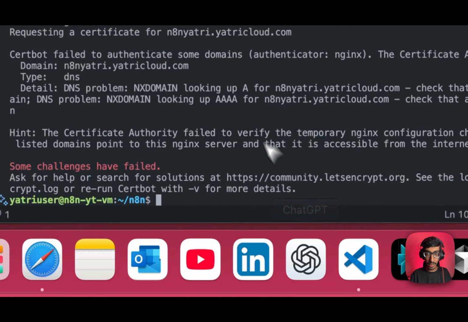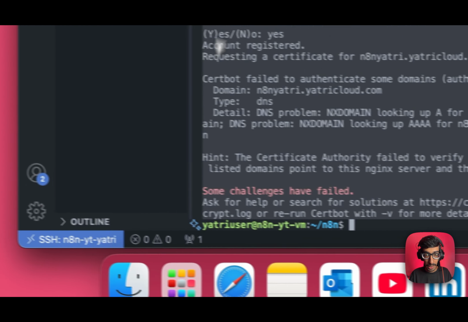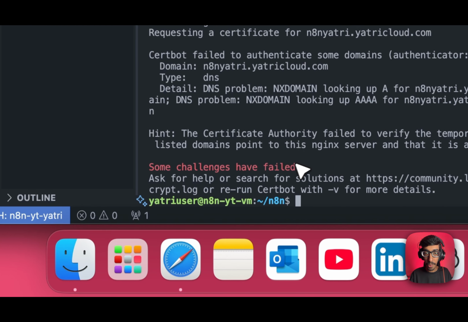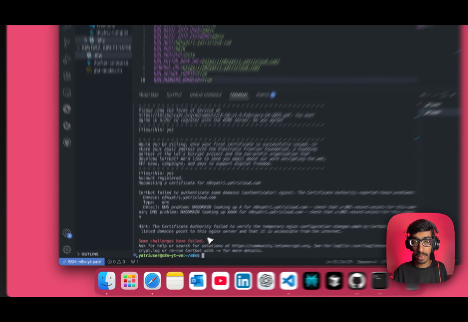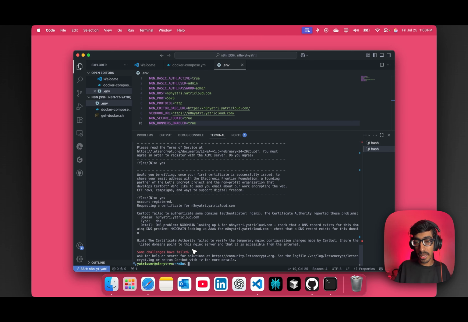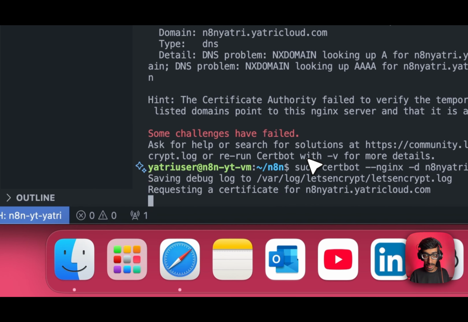Now let's get back to our VS Code. So now you can see the errors. I'm showing you this type of error because I'm giving you each and every step just as I know it, but if you don't know the errors, how are you going to solve them? That's why I'm first showing you the errors and then solving them, so if you get stuck somewhere, you can easily solve it. Let's run the command once again. Hit enter, and now it's going to request a certificate again.